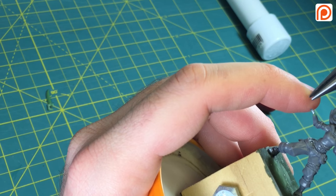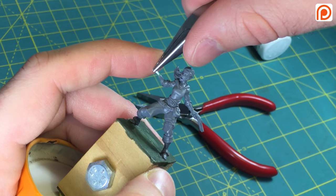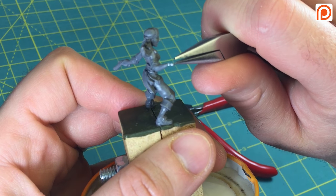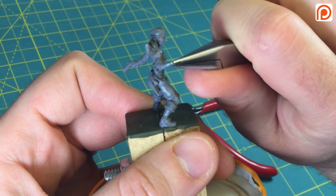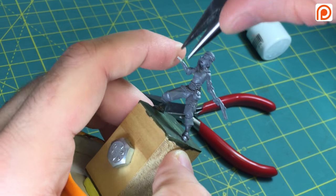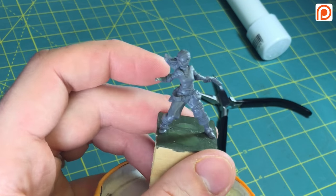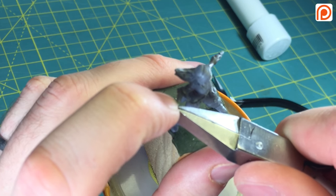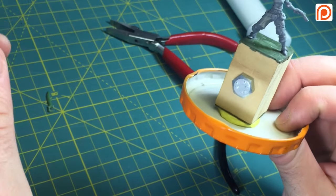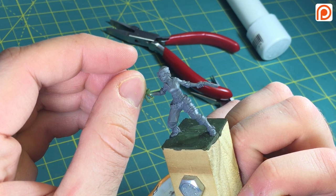Right at the beginning, the first thing you need to do is start with the bare metal wire of the miniature. What I did while I was chit-chatting was I flattened out the hand. You don't have to do this, but I took a big pair of flat pliers — the red set that's on the table — and you basically crimp the wire flat. What that does is it gets a little more contact for the wire to the object it will be holding, and it helps thin the wire so it's not overly bulky when you start to add material for sculpting the hand.